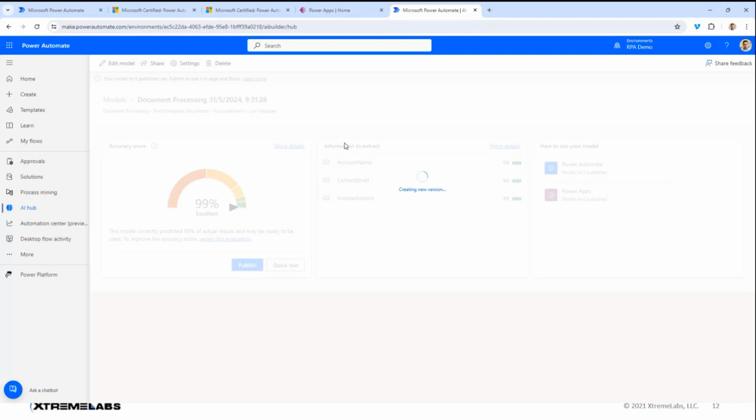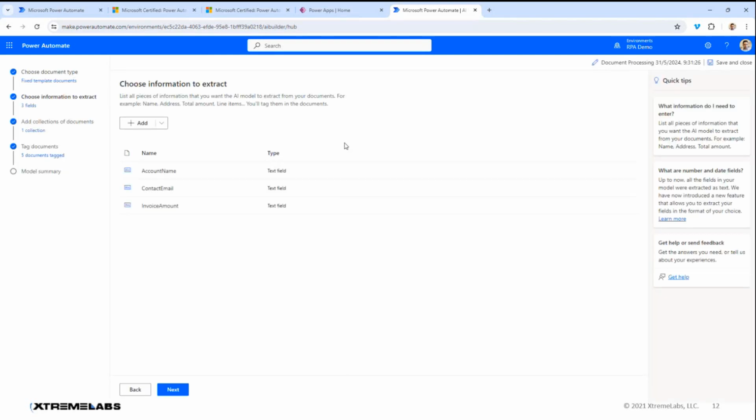Let's go to the model again, because it's important that you have a name that clearly identifies what the model will be doing. I forgot to do that at the beginning. So what I can do here is name it AI model for invoices, just something like that. You click rename, you click save and close.